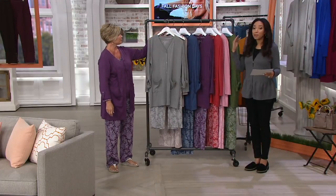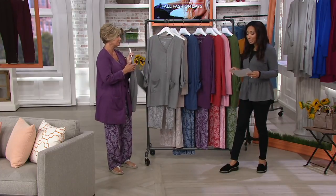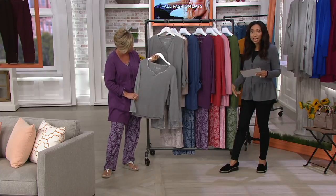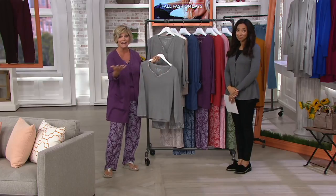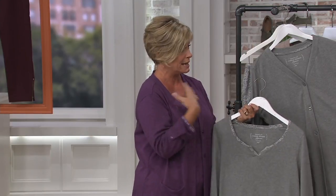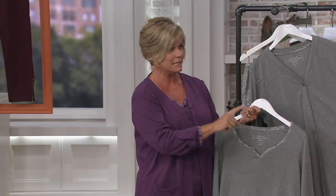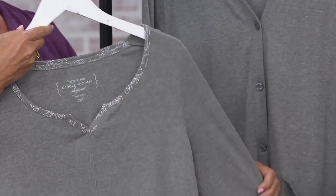With that buy-more-save-more, you may want more than one color. Don't forget three different inseams — petite is 26½ inch, regular is 29½, and tall is 32½ inch inseam. I think it's so exciting to get three pieces in an elevated, beautiful interlock set that's custom depending on your height, size, and body style. I have this three-piece set myself — I'm 5'3" and I went with my pant size, and the tops really fall into place. It's a lounge set, so it's a more relaxed fit with wiggle room.